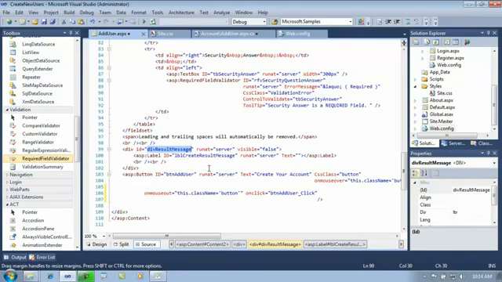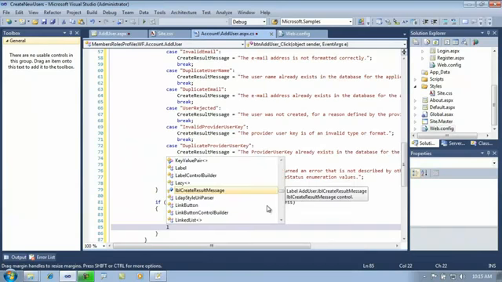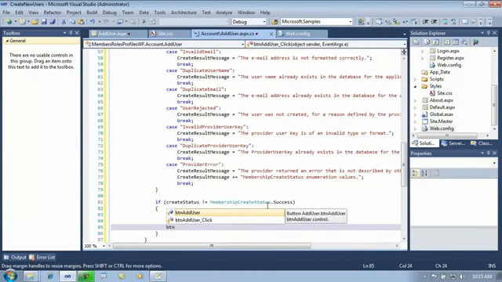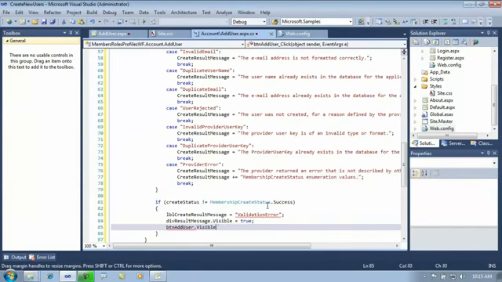But when the page first renders, we don't have a message to display. So I've specified that this div, even though this is an HTML div, I've specified run at server so that I can have server behaviors, and I've specified visible equal false. So by default, it's not visible. Right? This label won't be shown, nor will the spacing be shown. But now that we've processed and retrieved results, I'm going to say that's equal to true, and I'm going to continue to say that button add user is visible.